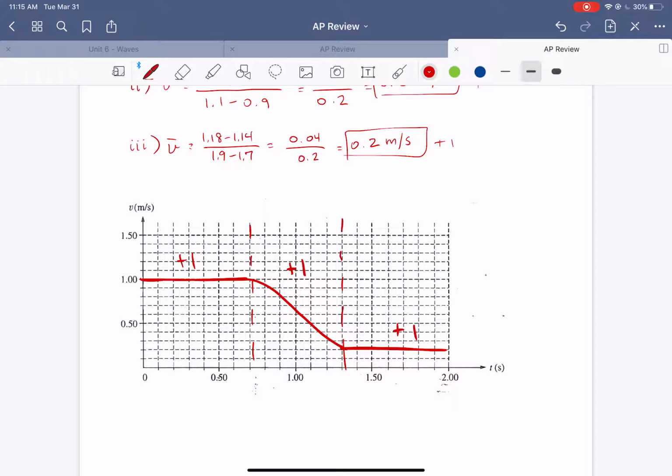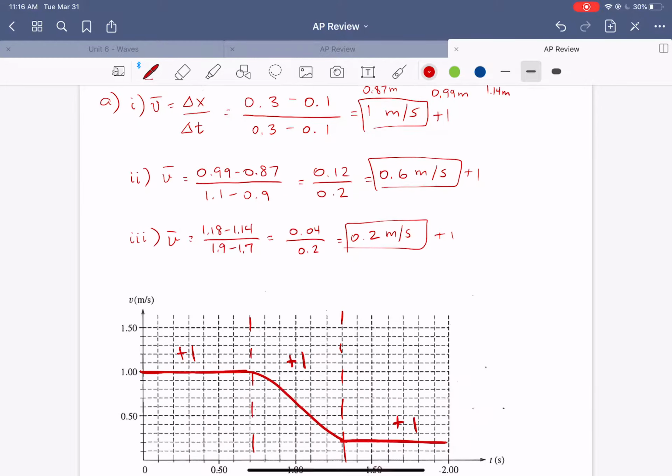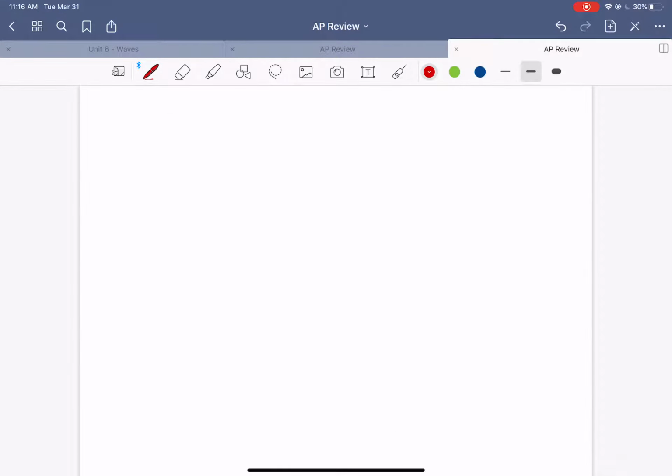So for this one, we're going to have to use conservation of momentum. We know that cart A loses some momentum in this collision because it slows down, and that momentum is going to be gained by glider B. So this is part C. So our equation here is that the momentum of glider A before the collision equals the total momentum after the collision, which is the final momentum of glider A plus the final momentum of glider B.